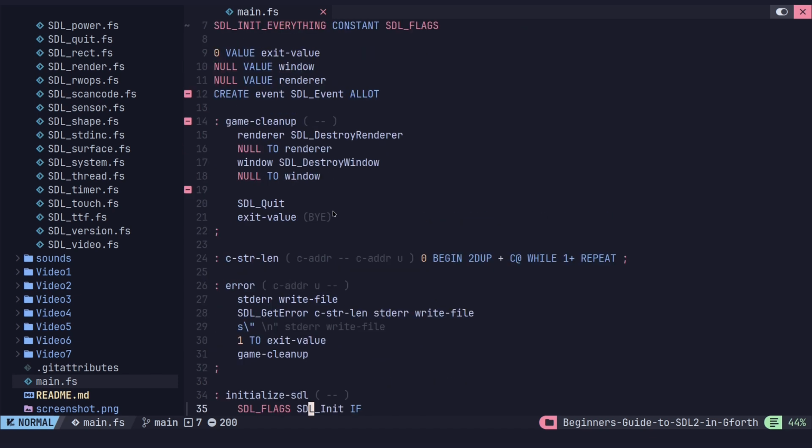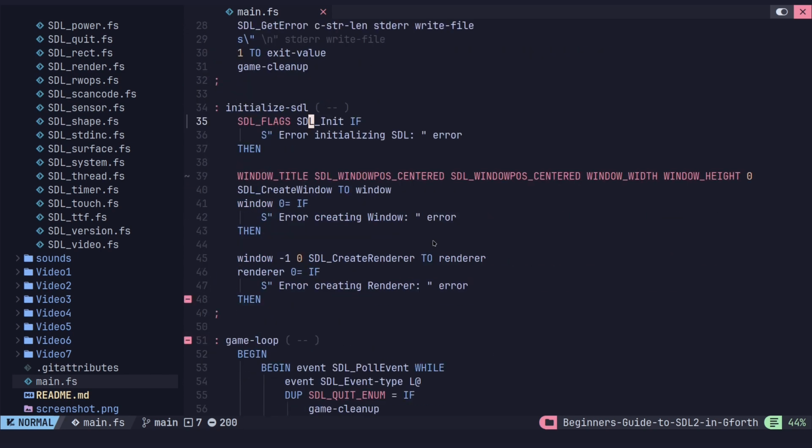Okay, so I did talk about the fact that I'm using 0.73 of gForth, and I am on a 64-bit system. Again, these bindings, I kind of made them myself, so I hope they work, but if they don't, you can ask questions on the GitHub repository or under the YouTube video, not the live version, but the actual on-demand version, the normal video.